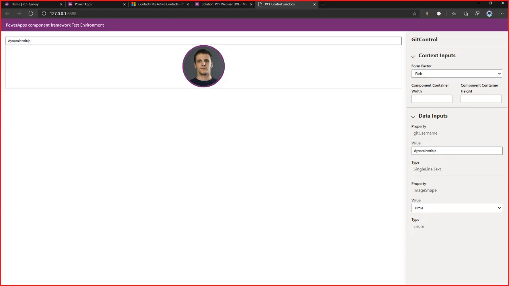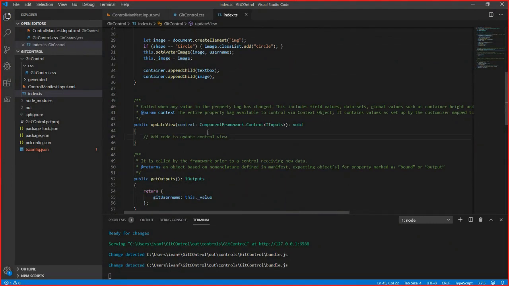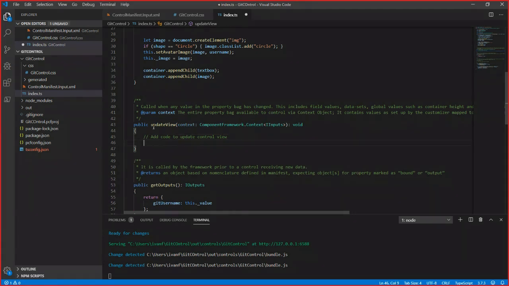And now I wanted to share with you simple best practices and what you can do here to make your control work better. The first thing is the update view method. If you want your control to scale properly on various display screens, you need to add that logic to update view. Or for example, if you have fields that are sometimes locked by business logic, or they implement field level security, that's also handled here.